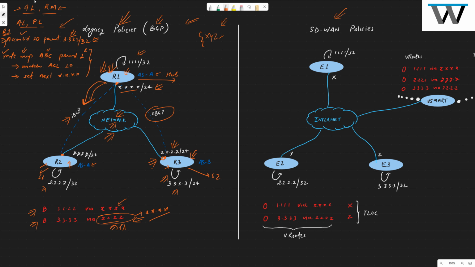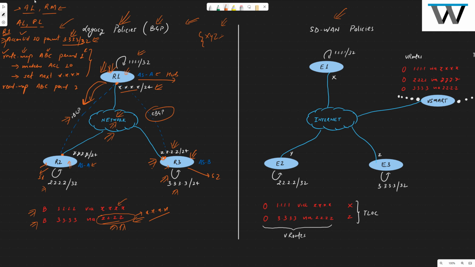And by default, guys, everything is denied. So what I'm doing here is I am creating another route map statement, maybe the statement number 2, where I am saying this route map statement number 2 is permit everything, right? So for this route only, just change the next hop, right? And whatever other routes there are, just permit them, right?